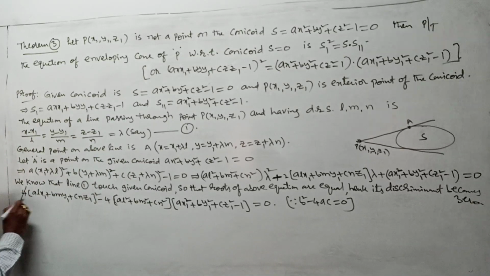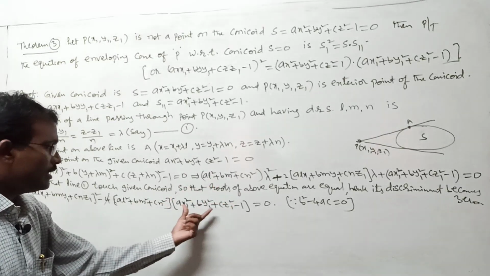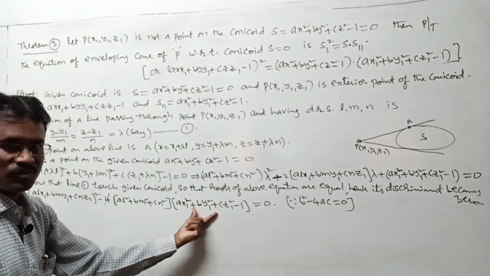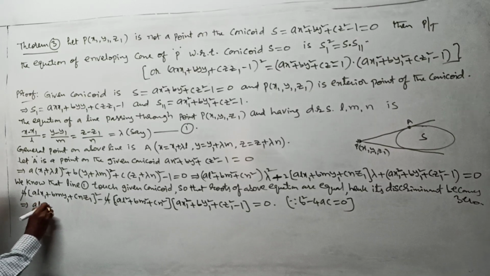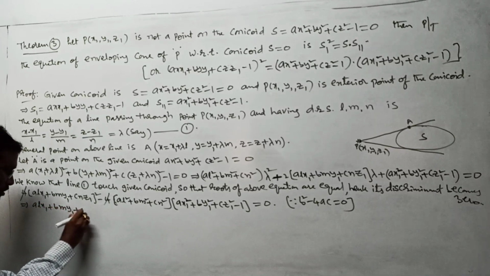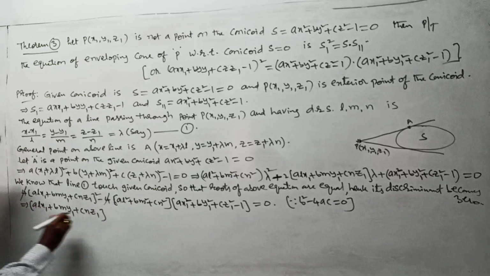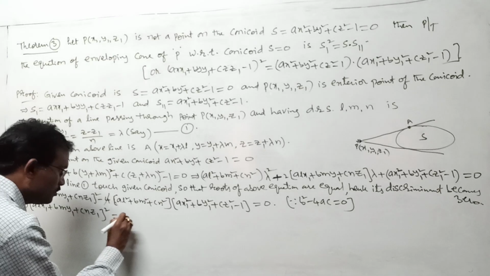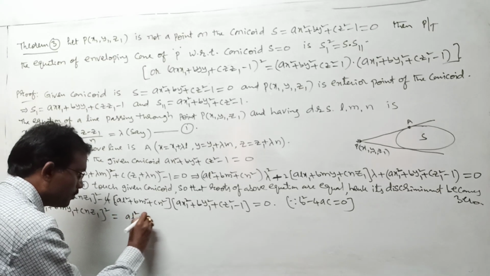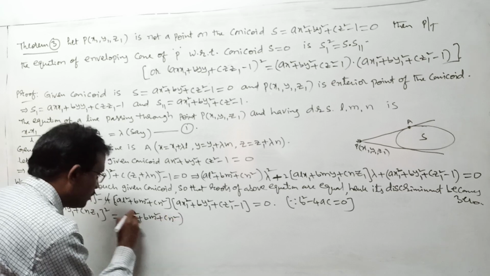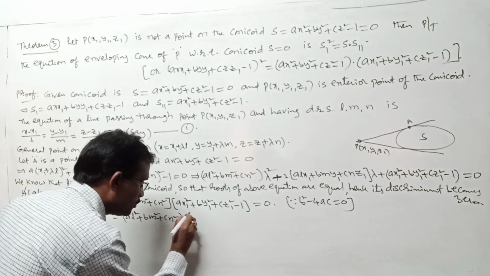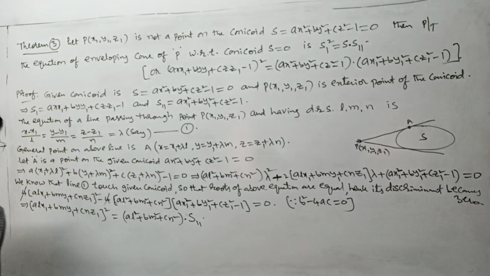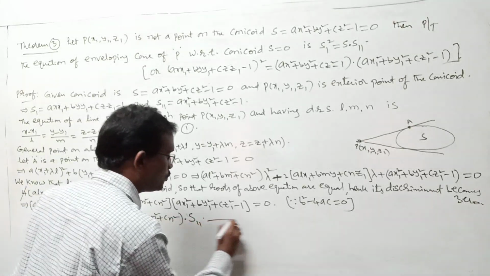Here the 4 you can cancel, right? Take this negative term to the other side, and this directly I want to write as S11. Here I want to use S11 to reduce this relation. I mean, this you can write as (ALX1 + BMY1 + CNZ1) whole square is equal to (AL² + BM² + CN²) into, this is what now? S11 into S11. Any doubt is there? Let it be, this is number 2.